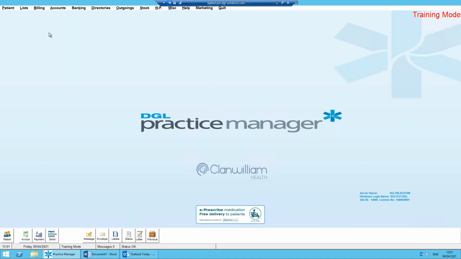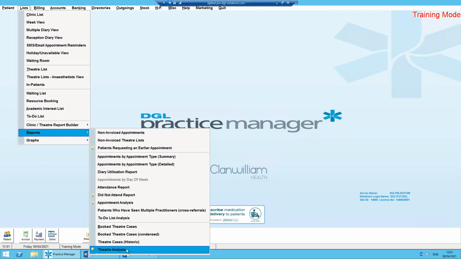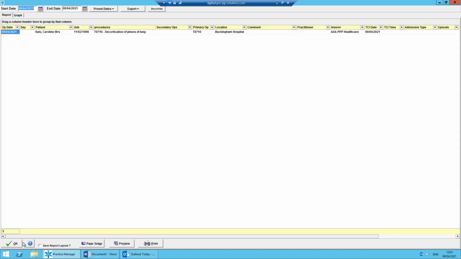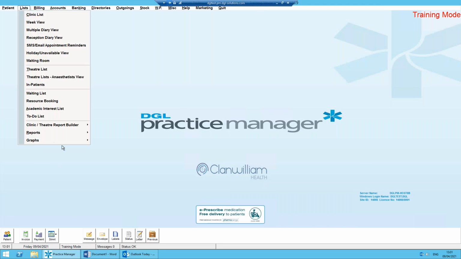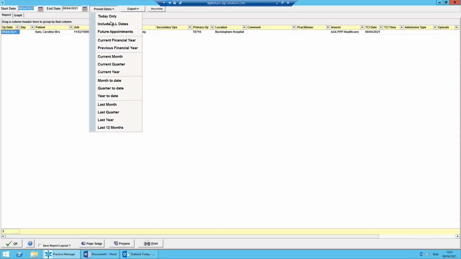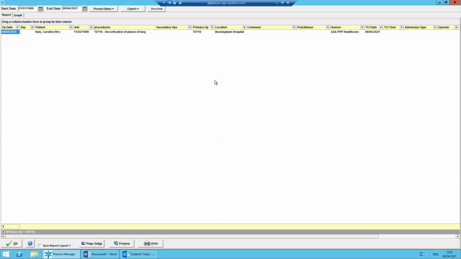If you don't use the billing option with them or the invoicing option within Practice Manager, you can do it from the list menu. And then I'm guessing if it's an operation, you'd be recording it in the theatre screens. So you'd go to theatre analysis. So you go to list, reports, theatre analysis. Again, put your date ranges in. So if I just did include all dates, for example. And then again, you can filter it by a specific code here, and then just select the code you want, and that will filter it by that operation. You're looking to see how many have been done and what patients have had that, and then export that to Excel if you needed to.